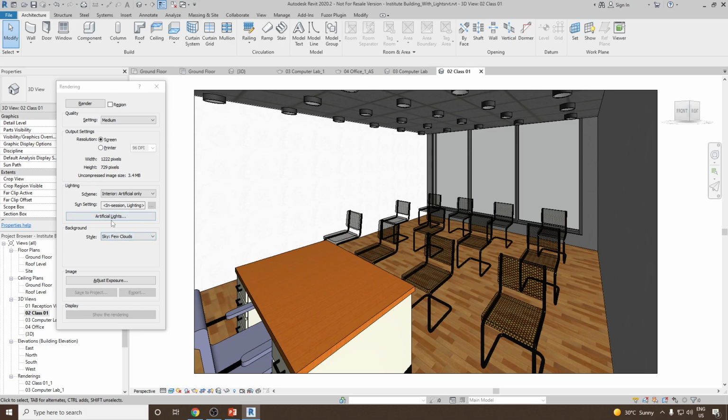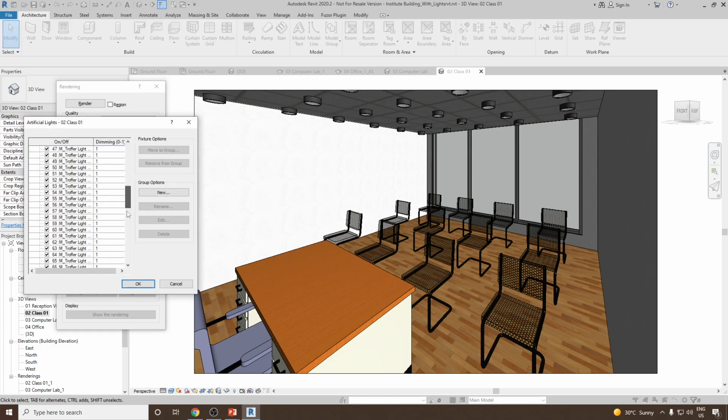Let's save it to the project 02 class 01, and then cancel it, and then again go back to render mode, and go to artificial lights, and here let's go down, and we will see this is the downlight we have. Next, you can see the moment I select these lines from this dialog box, it will keep showing you on the ceiling which of the lights are in the render mode. Let's suppose I don't want to use some of the lights on the back side, so let's use these middle lights. I don't want to use these middle lights right now, so I'm going to switch them off from here.